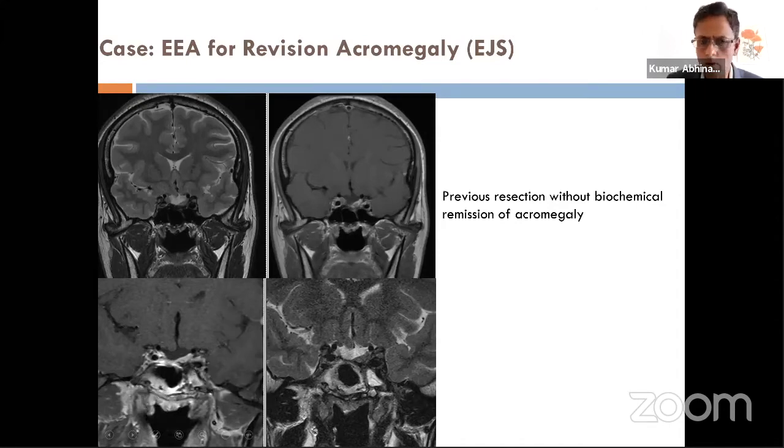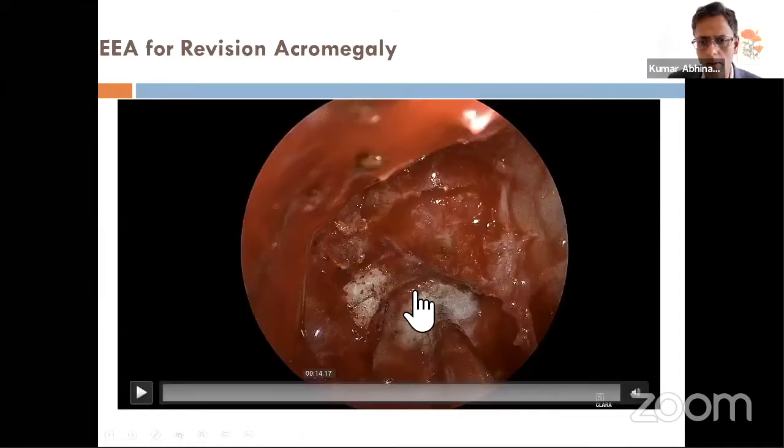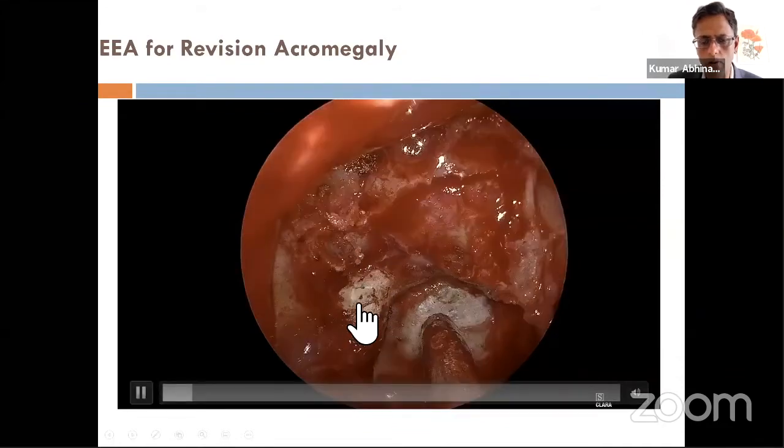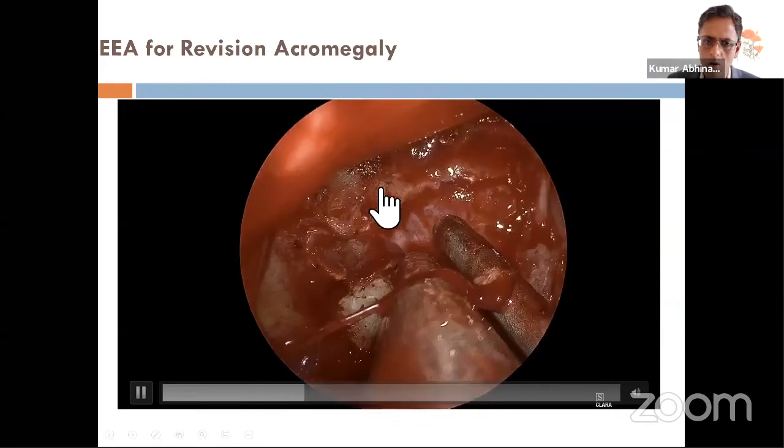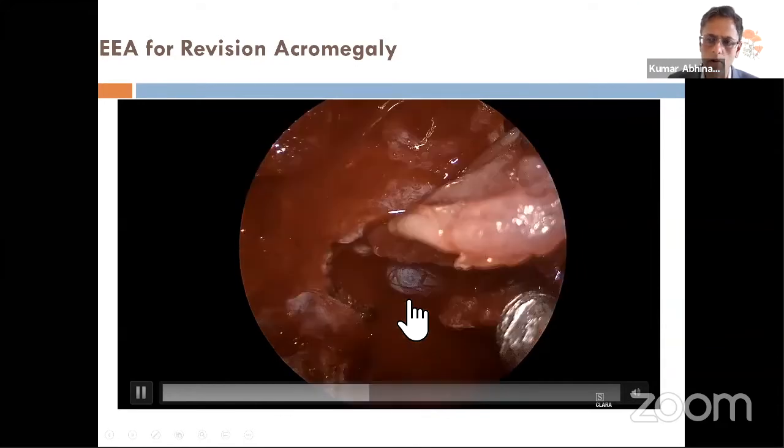This is a short video. I don't know if it will play well, but I can try. It was clear from the first surgery that none of this part had been exposed. So we did more of an expanded approach, going up to the parasellar ICA, Dopplering it out. This was a redo case, so I took my time with it a little bit more. And just by extending the corridor more laterally and doing a wide sphenoidotomy, there was all this tumor that was tucked in that we were able to remove.